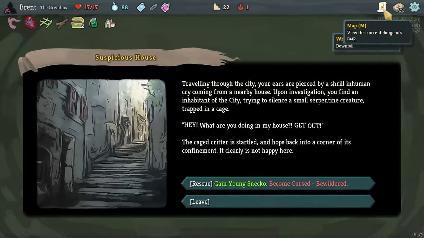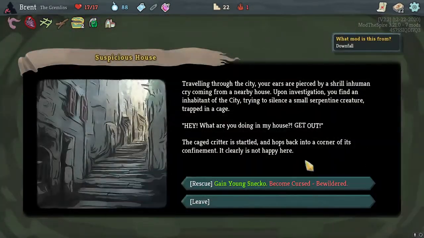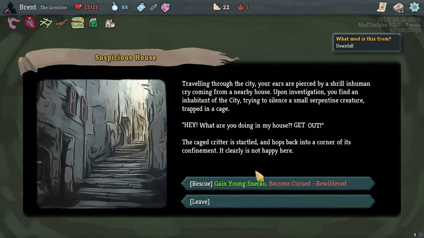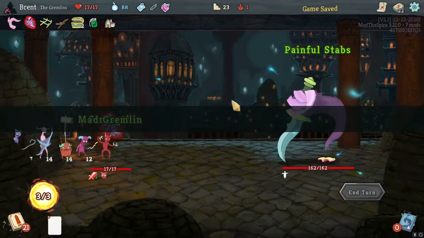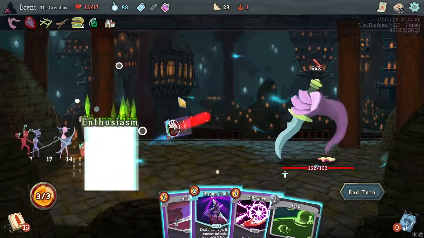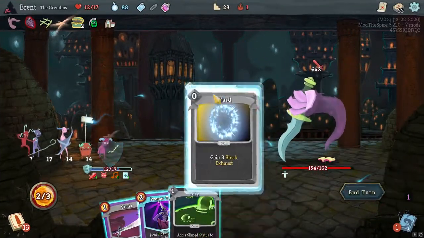Young Snucko and Bewilder. And you know what I'm thinking? I could have removed Icky instead of that Strike now that I'm here. That's annoying. It's okay though. 5 damage. I don't really want the extra card removed though. Alright, friend. You are not gonna be fun, but with the Proper Tools, I think we got this.